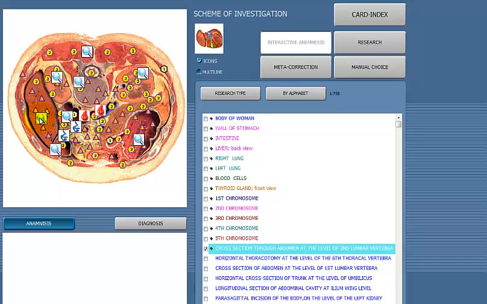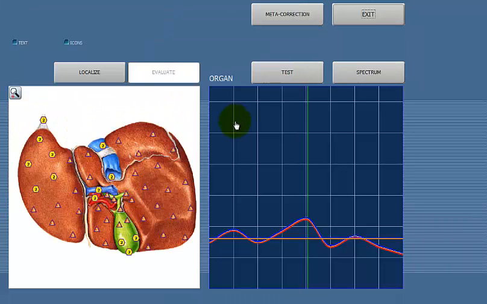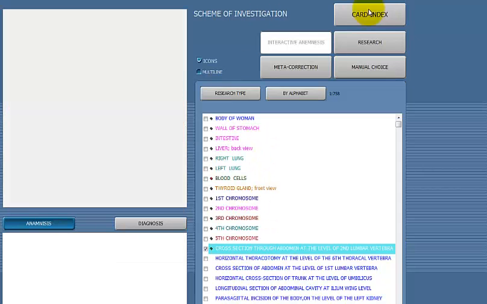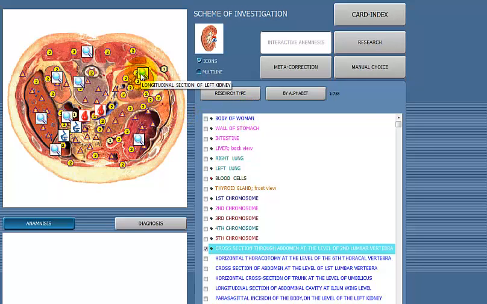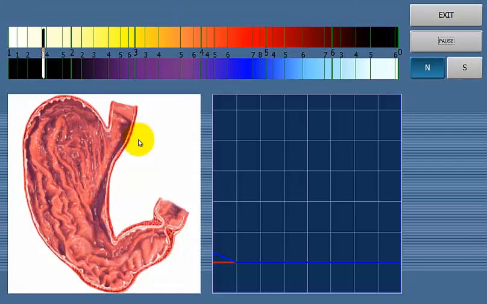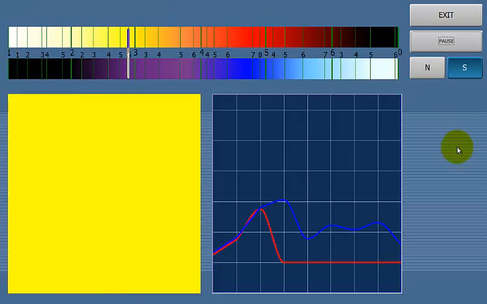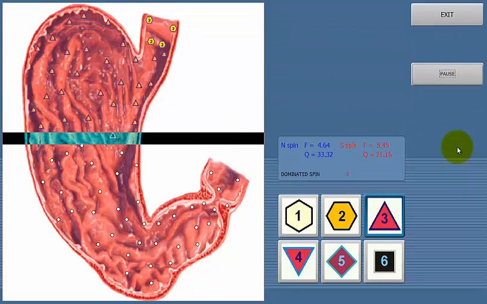You can just click on it and it can scan it, because mine was already scanned. It's just going to take me to the results. But let's say my stomach, just click on it and it will scan it for you.